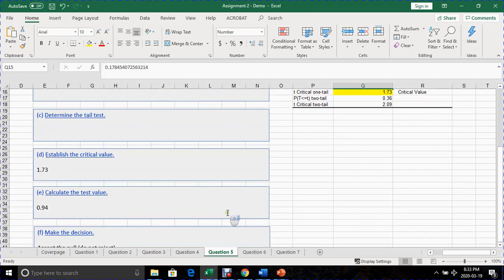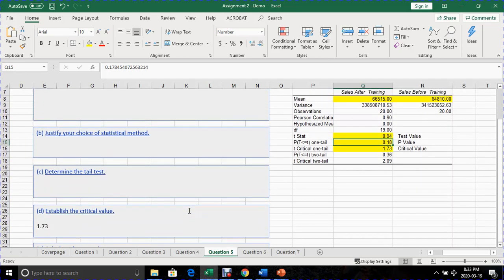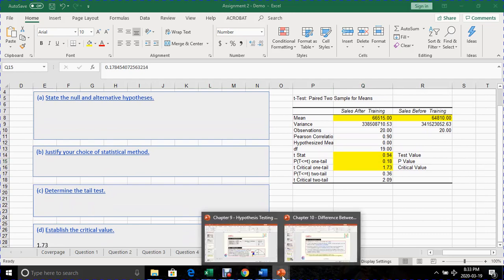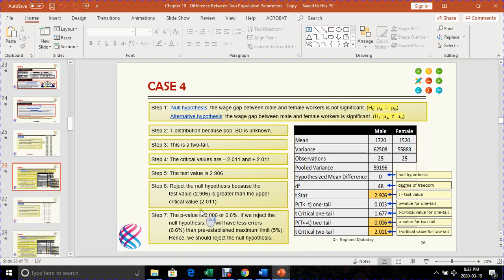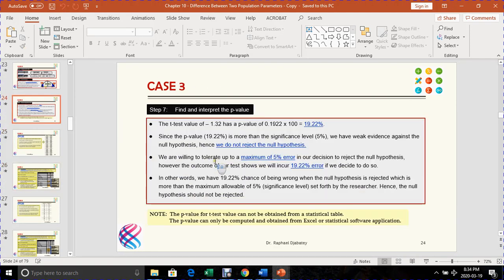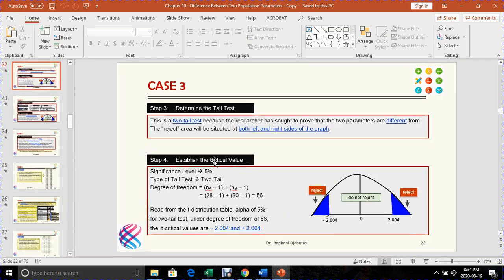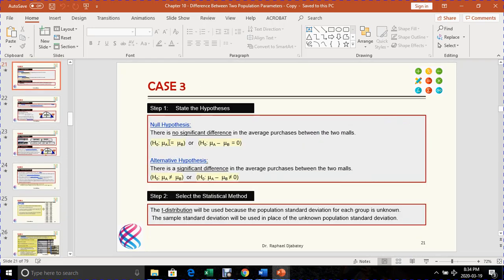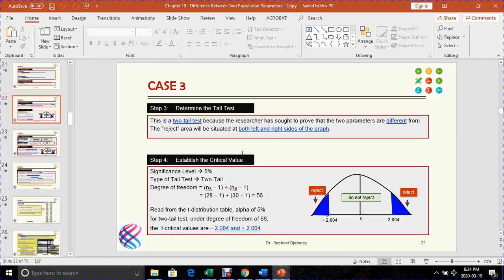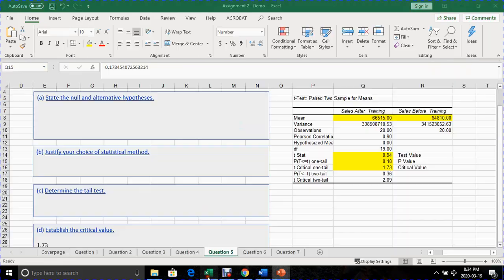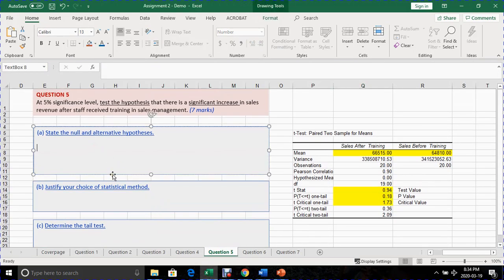And essentially that's it for question 5. Again, I have a sample case here for you to take a look at how this is all done. And if you need more narratives, I have the PowerPoint slides, which give you a model or a template for filling up these boxes. Right? I hope this is clear.